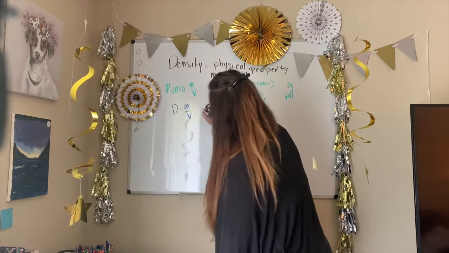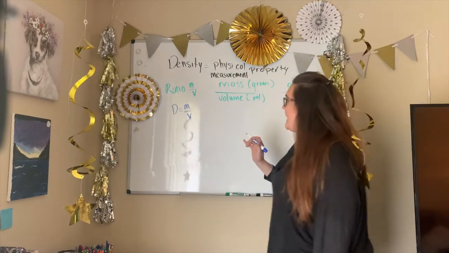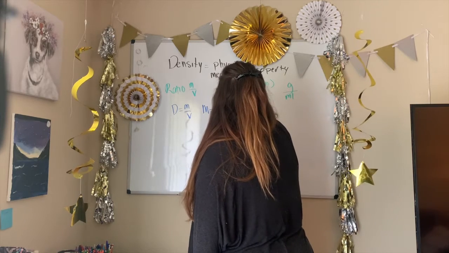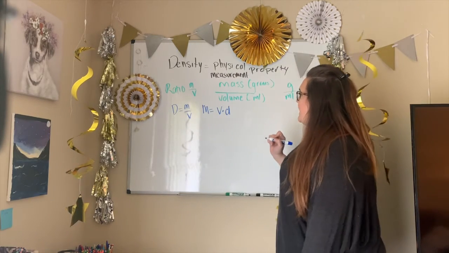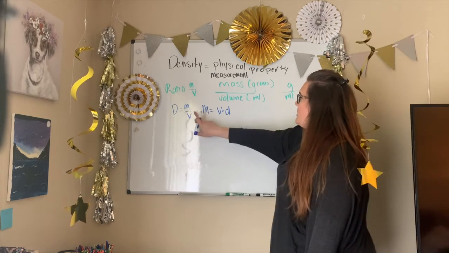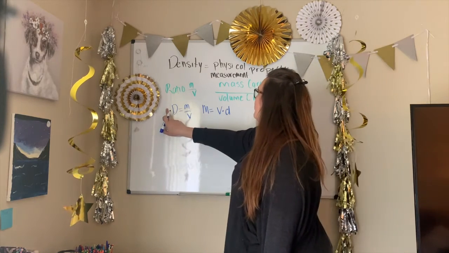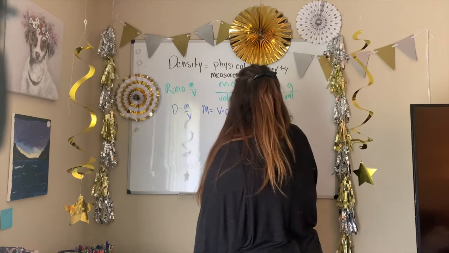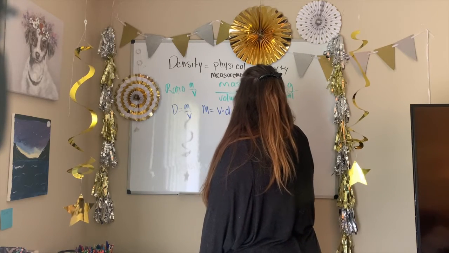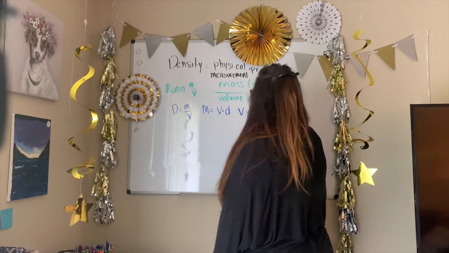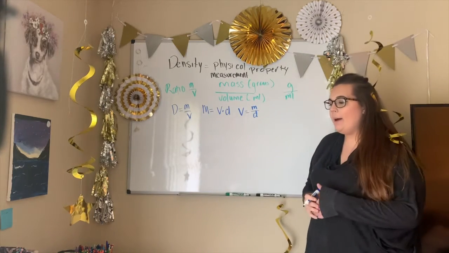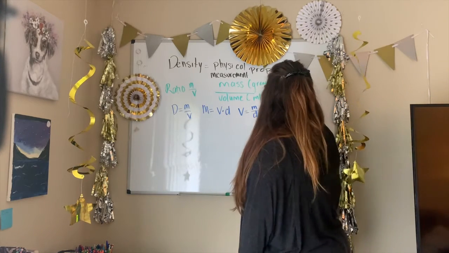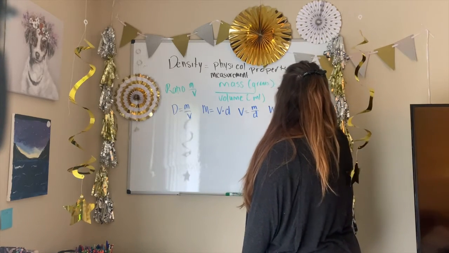We can move the variables around using basic algebra. We can say that mass equals volume times density. The way I did this was I just multiplied volume by density. We can move it around a smidge more and say that volume equals mass over density. That's just a little bit about it. The main question that density helps us answer is, will something sink or float?